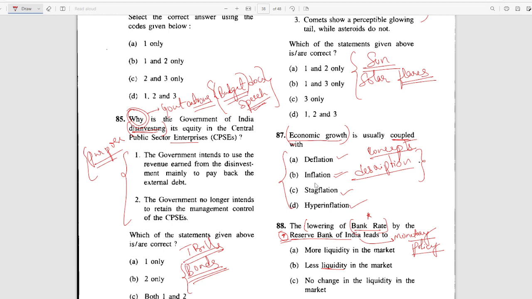They can give you the definition of deflation, inflation, stagflation or hyperinflation, and ask you what it is, whether it is hyperinflation, stagflation, inflation or deflation. They can give you the definition and then ask you the same thing. So you have to understand the concepts and also the applied part of it. If they give you an example, you have to be in a position to identify what that is and what you would call it.